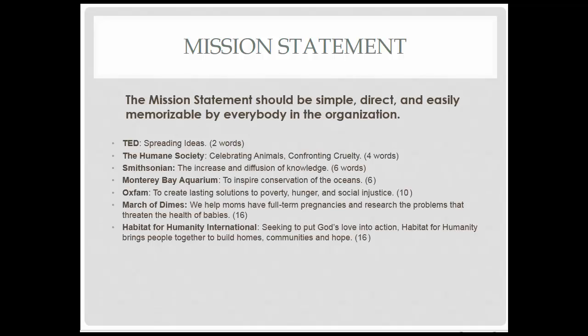So there's a couple of mission statements that tell you, I think, what's essential about a nonprofit institution, what they do better than anybody else, what motivates the people that work there, what makes people excited to get up in the morning and go to work, because these institutions assure the world and assure their own employees and volunteers that this is what they're about. This is what they do.